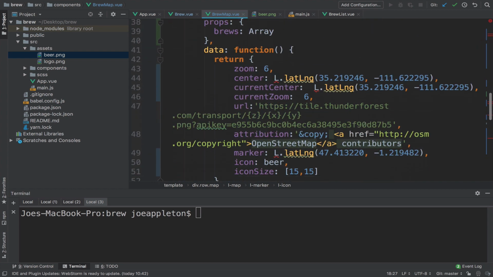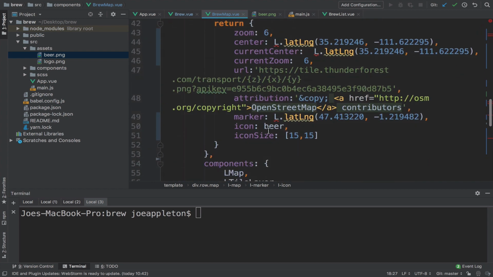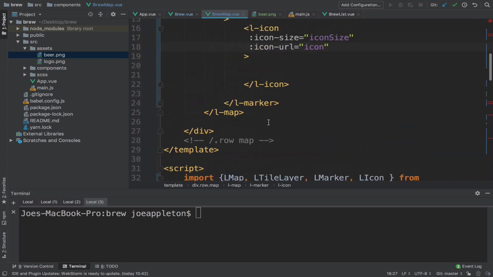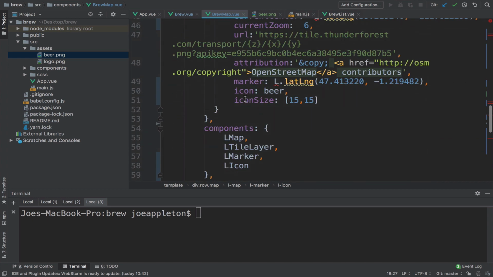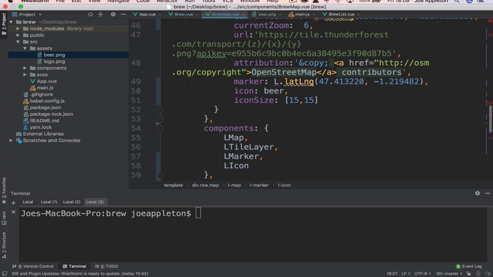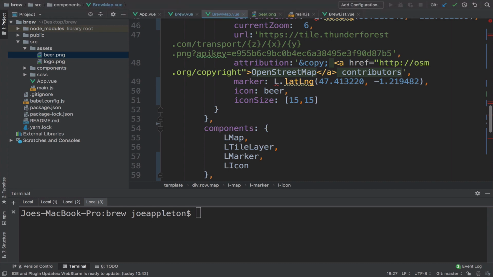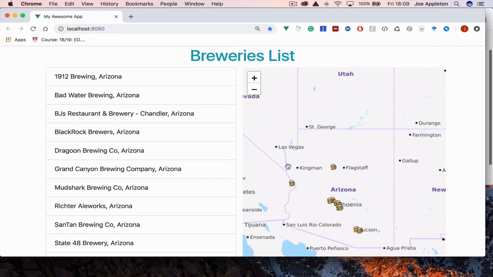And if we just scroll down here, again, just to remind you, we have the icon, which is beer, which gets bound to the icon URL, and then we have the icon size, which is just this array. So that should work. So let's refresh our browser and have a look. Boom. So as you can see, we now have our beers instead of our standard map markers.